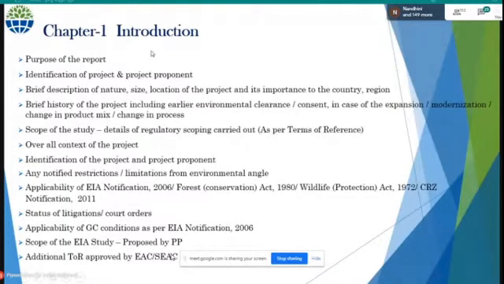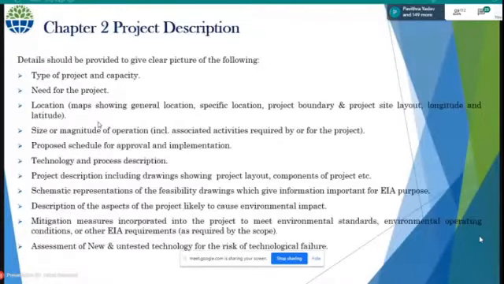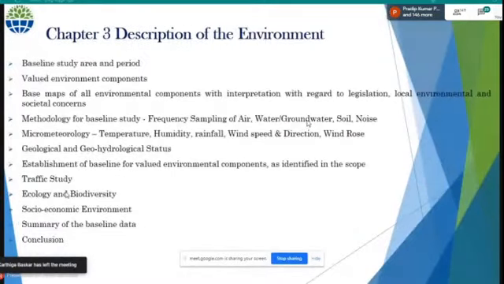In this chapter 1, a brief description about the project site, country, location, history of that project site, scope, all the things, layout, location, maps, etc., and assessment of new untested technology. If you are using tested technology, then you cannot present it if it is already provided. If you are going for untested technology, then you have to present it, and also you have to present the aspect in impact analysis under chapter 2 only.